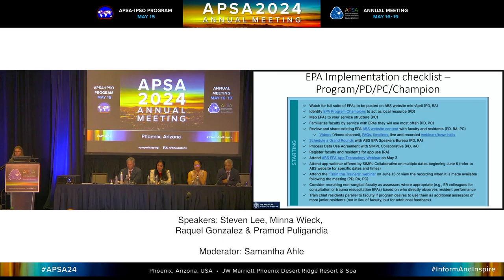It's really important with respect to how you're going to socialize the EPAs within your group. Part of this might be mapping, so within your divisions you may have specific individuals for whom a specific set of EPAs would be most pertinent. They may not need to know all 19, maybe they only need to know 4, and I think that's going to help with your ability to engage them in that assessment process. One of the other things that is really important is to understand that you can also engage other non-surgical individuals as part of your champions. So you can talk with other health professionals in order to help you with that.